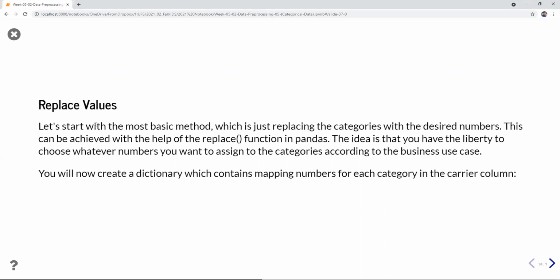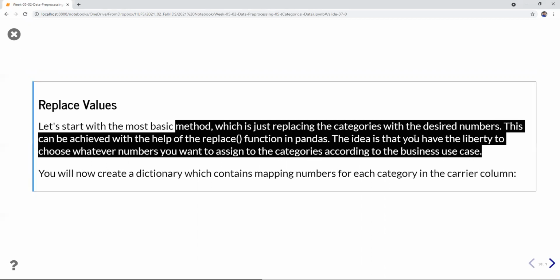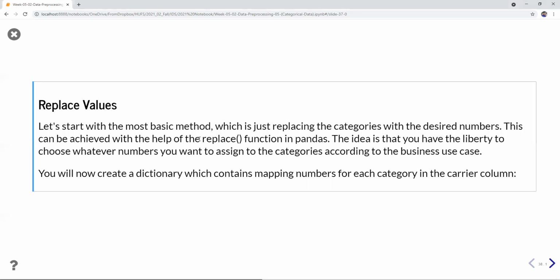Replacing values is a very basic method. It is just replacing the categories with the desired numbers. This can be achieved with the replace function, so if you understand replace in pandas, you can use that.